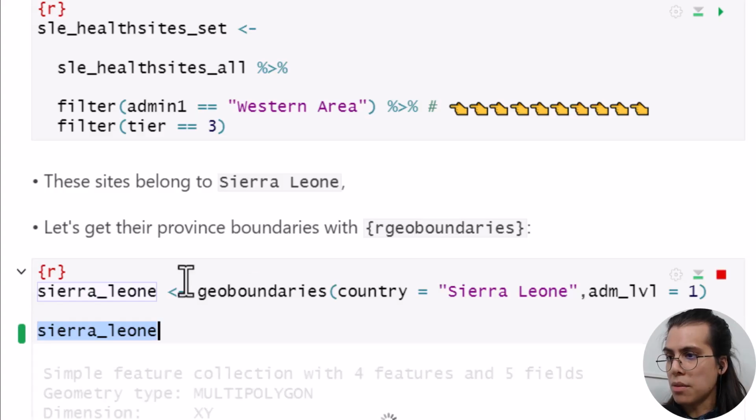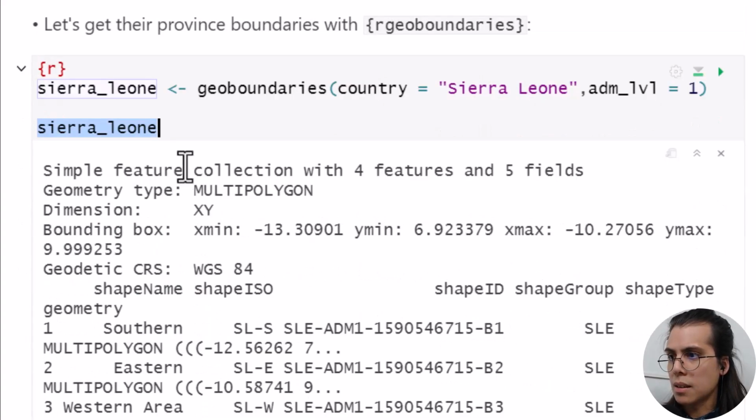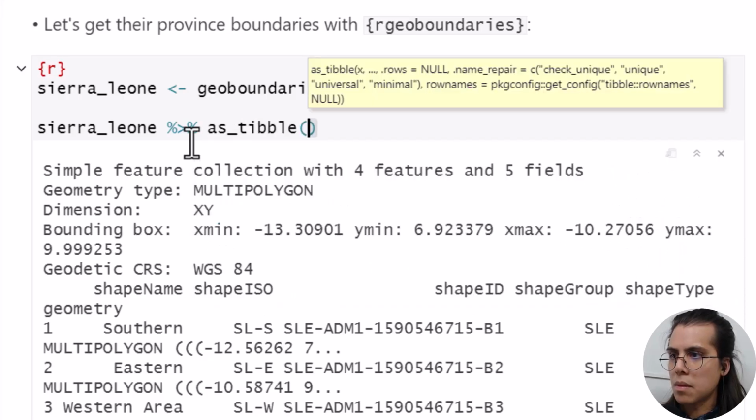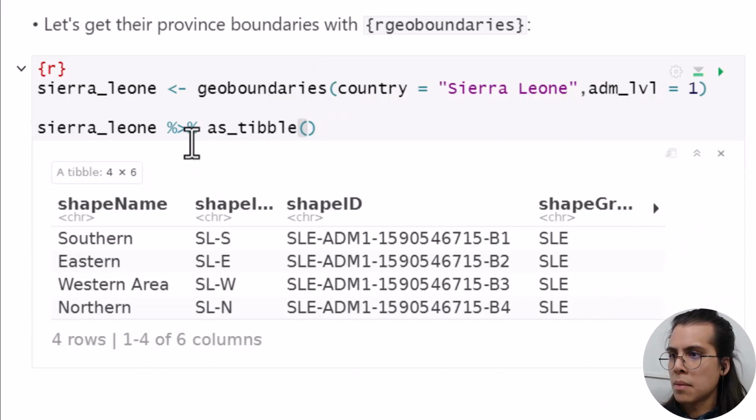And let's see if we have the information that we need. Okay, so here we have the names of the shapes: Southern, Eastern, Western Area, and Northern Area. So we are okay with this data frame.